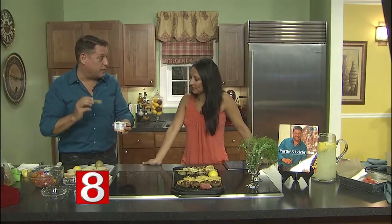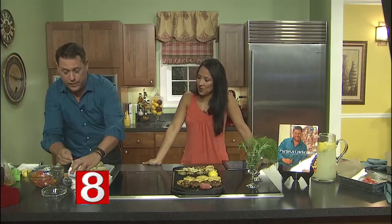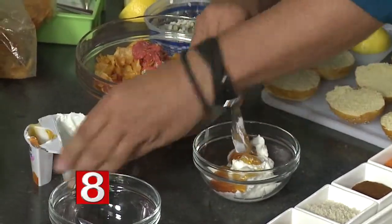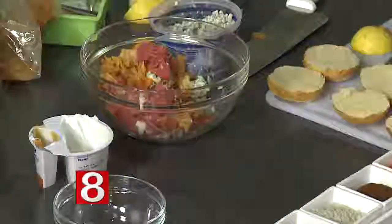This is my fat-free aioli. I'm using a fat-free Greek yogurt. Look how easy it comes. It comes with the honey right next to it. I'm going to add that in there. One perfect thing. We're going to mix it up so it's beautiful.